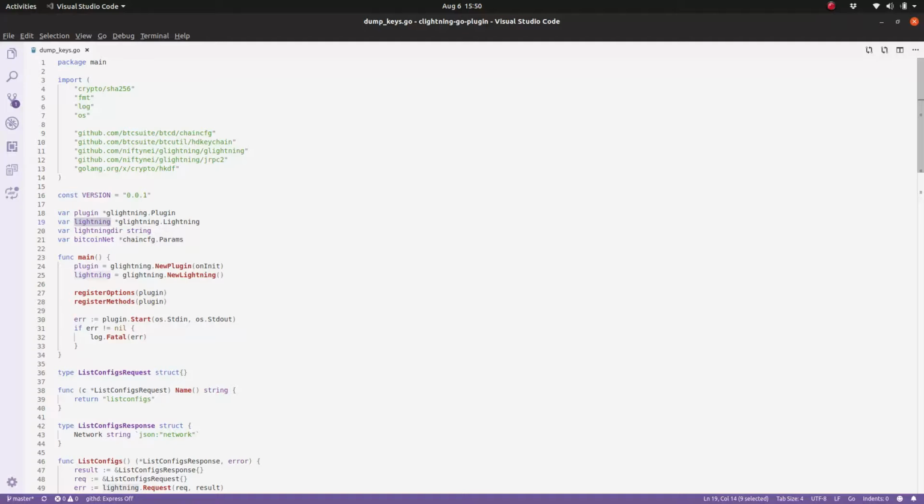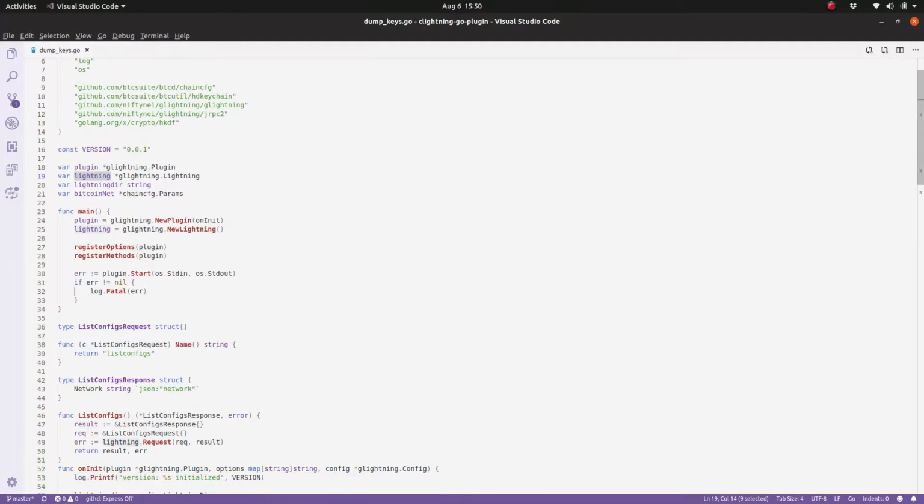So what this does, it derives your xpub and your xpriv and spits them out through an RPC command. A lot of people are asking for that, and I came across how to do all this when developing the other plugin, so I figured I'd make this plugin, and it's a better starting point, so let's just go through it.